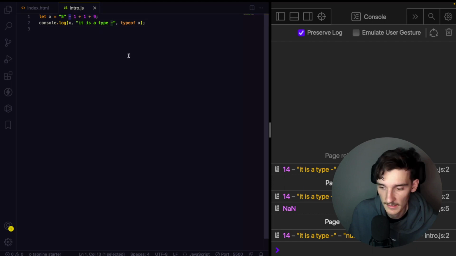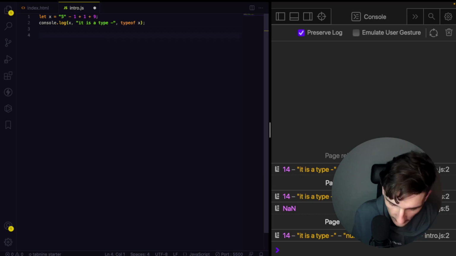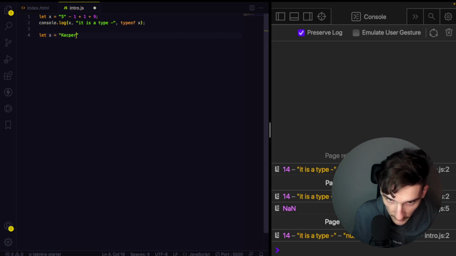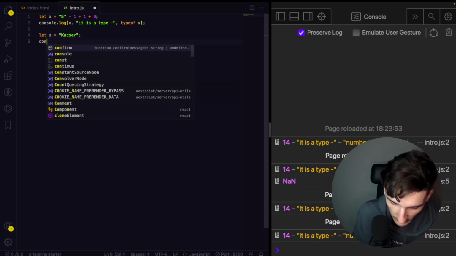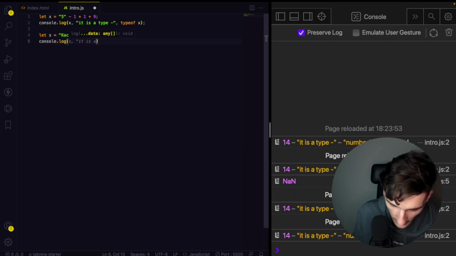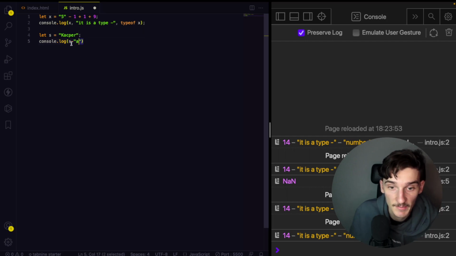So this is why it's treated like a number, and I can't, for example, declare let a assigned to the string Casper, and then console log a minus a and expect that the result will be Casper without a.